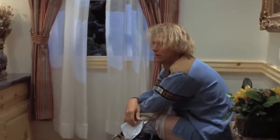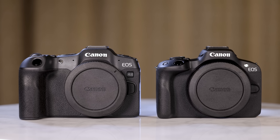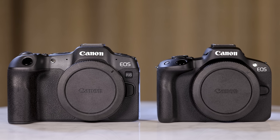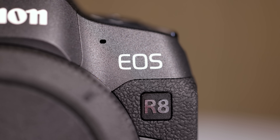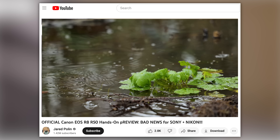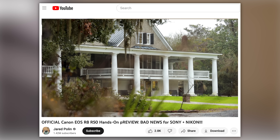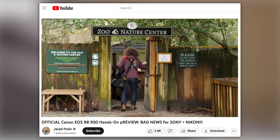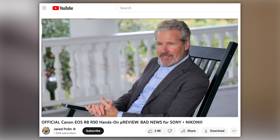And finally, Canon has dropped a bomb on Sony and Nikon with two new entry-level cameras that feel far from entry-level in terms of quality and features. Introducing the crop sensor R50 and the full frame R8. I got to spend three days with both of these cameras in Charleston, South Carolina, where Canon brought a bunch of press and YouTubers out to play with them. If you haven't checked out my full hands-on preview of both of those, click the link down below — but wait till after the fix. I'm going to give you the cliff notes starting with the R8.